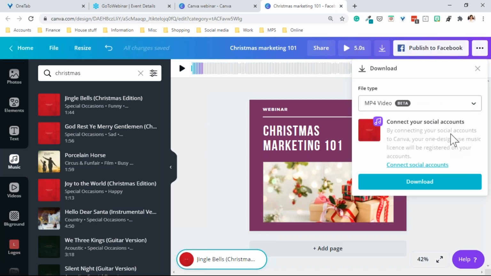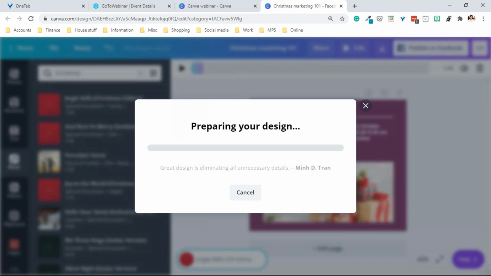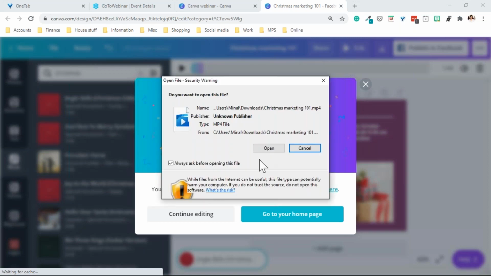Now it says connect your social accounts. So you get this one design use music license. So I've done that. So you can do that if you're using the music, and then you just hit the download button, and it will start preparing your design. And you'll see in a minute. It always wants to open the video.